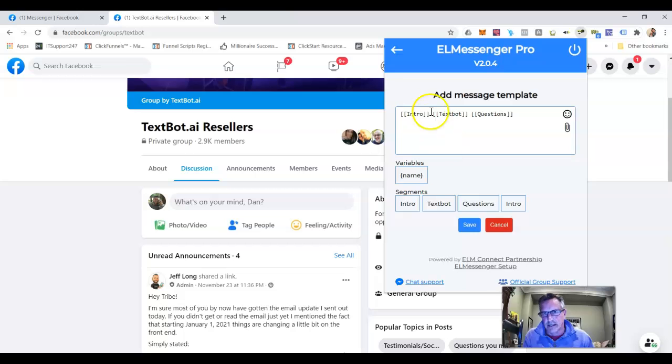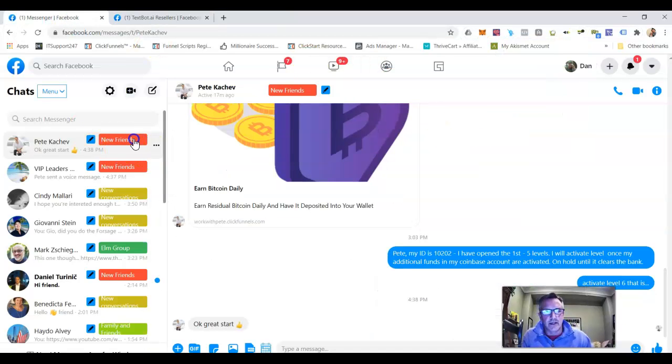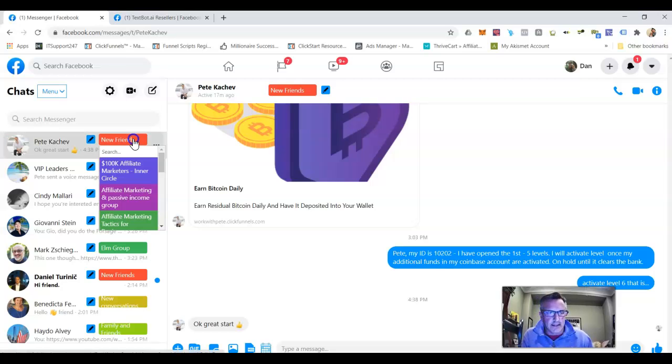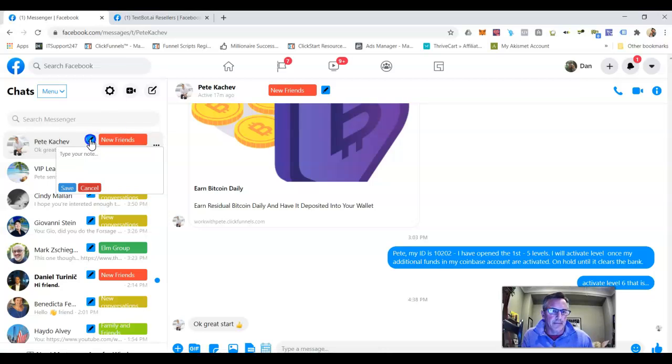You're going to be able to find all kinds of ways that you can use that back office to make you even more efficient. So then if I go into Facebook Messenger, over here you can see that I have tags on certain things. So I've got tags on people, so this is a new friend. Then I've got here where I can keep notes on these people. So the reason you want to do notes is, say you hashtag prospect.